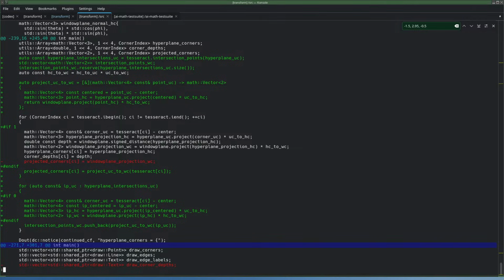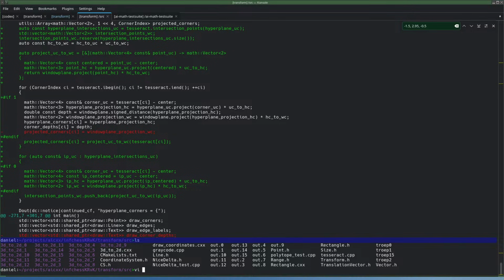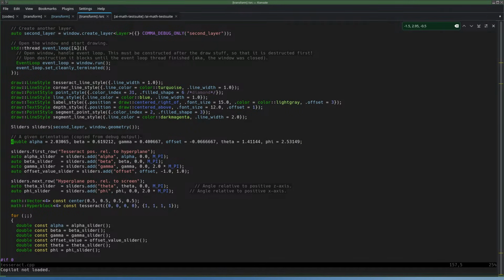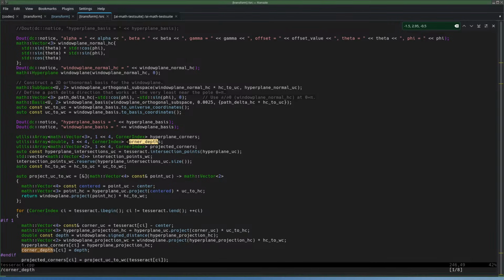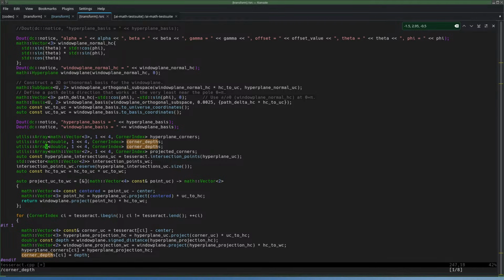So I'm gonna edit this file. Let's say vi tesseract.cpp. So I have a corner depth, I think, and we are going to add a corner index.